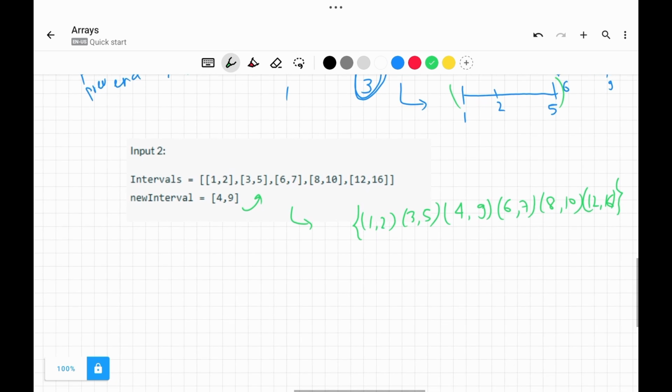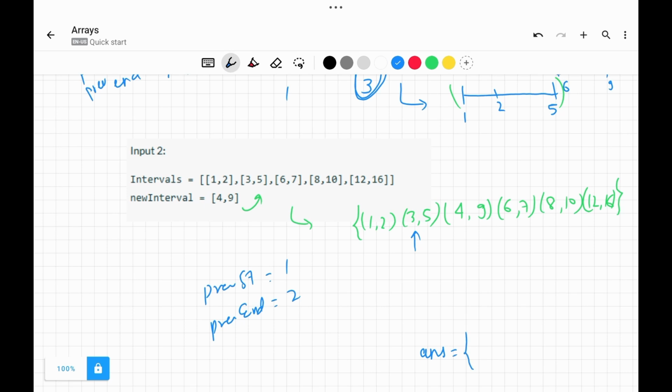Now what I can do is maintain a previous start and a previous end. This would be 1, this would be 2. We'll start with this index 1. Let's also maintain an answer array.